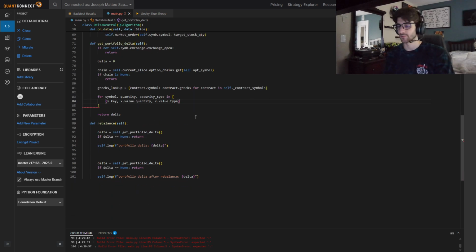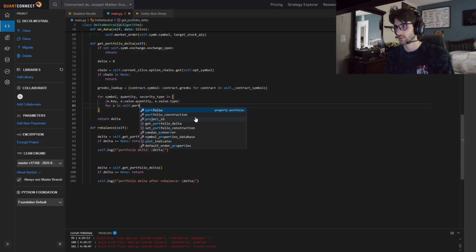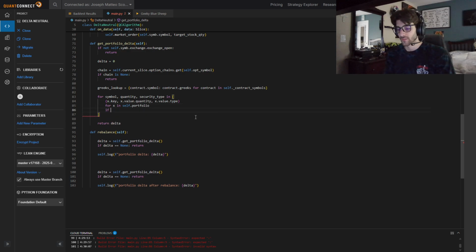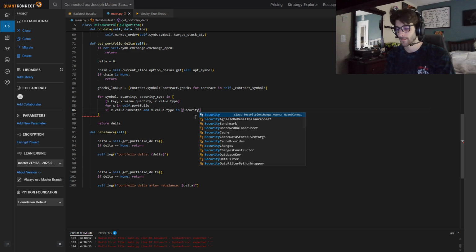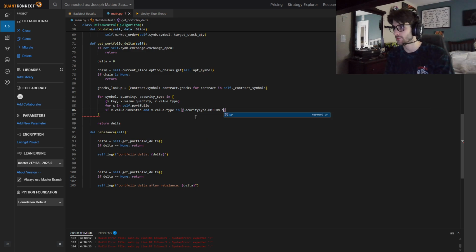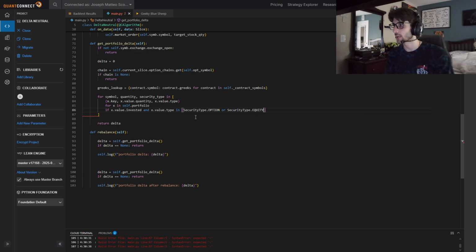So now that we have this, we're going to say, for a little bit of nesting, for x in self.portfolio, if x.value.invested and x.value.type in, we're going to check to see if it is an option or an equity. In SecurityType.Option or SecurityType.Equity.